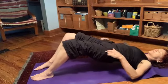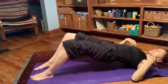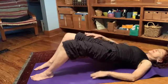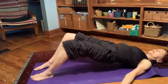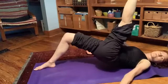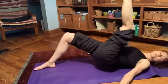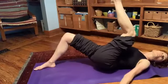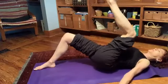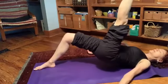So the first thing is to find your place, engage those deep core muscles, keep your hips elevated, cement that left foot to the mat. Inhale, draw the right knee in, tilt, tuck, extend that right leg into the air, flex the foot, dip and press. Dip and press. Third time. One more. Point the toe, inhale.